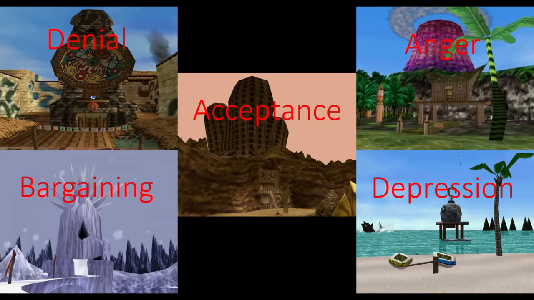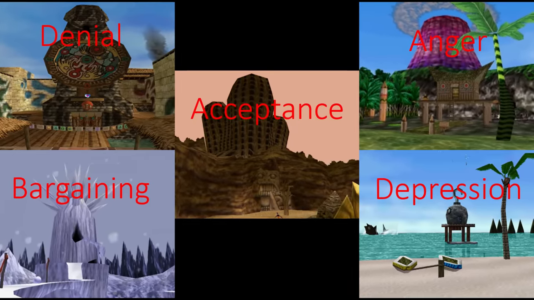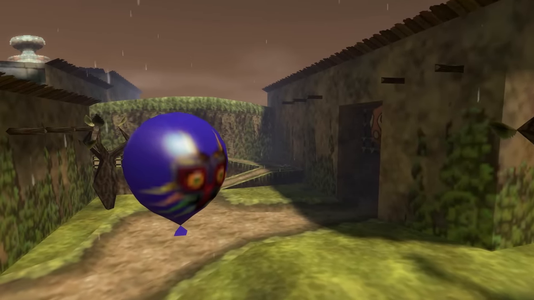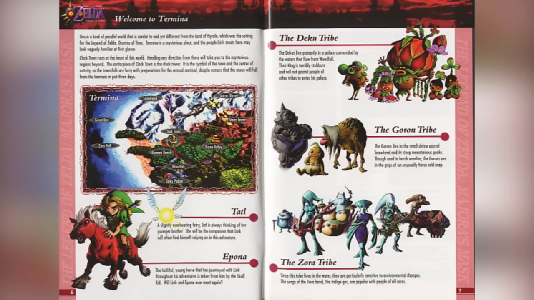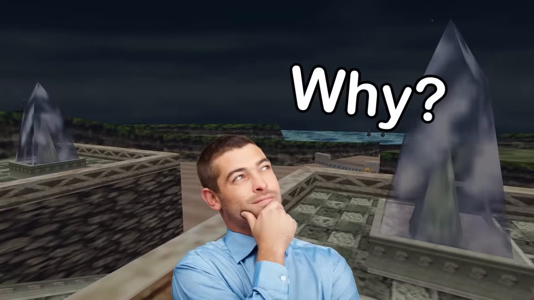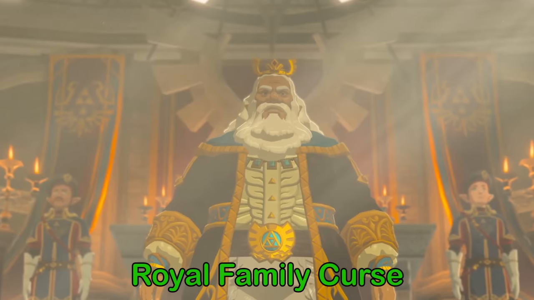The five stages of grief and death are themes that are littered all over Majora's Mask, so that's where this theory stems from. Majora's Mask, in combination with the memory of Skull Kid, pretty much created Termina as an alternate reality to Hyrule. It's even said on the back of the Majora's Mask game box, and as said before, the five stages of grief and death are found throughout the game. Why? Because everyone's facing the big bitch looming over their heads. So stop it. Hey! Royal Family Curse.